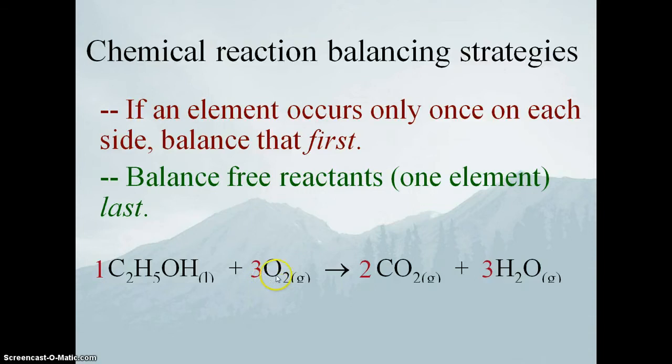In practice though, if you follow the rules and put that 1 in there and sort of lock it down, you never have to go back and double check because you've already consciously gone through and balanced each one of those individual elements. And the only way you're going to screw that up is if after you put a number there, you change it. Or in the beginning, if instead of balancing it, you put a 2 there and leave this blank, if that 1 wasn't there, then you might be tempted to later when you're balancing the oxygens to do something over here or do something different with the hydrogens. Just cause confusion and make mistakes.